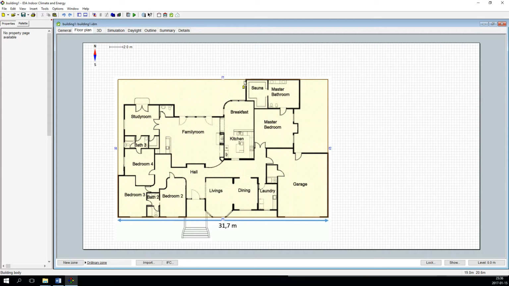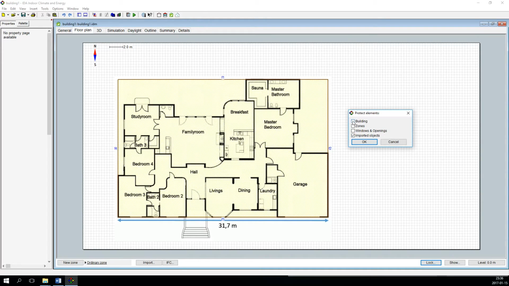So when you're finished with that, I recommend that you lock the drawing that we are going to use so that we don't move it around accidentally. And this you're doing by clicking on the lock button here, and here we're going to lock imported object, which is the drawing we are using.